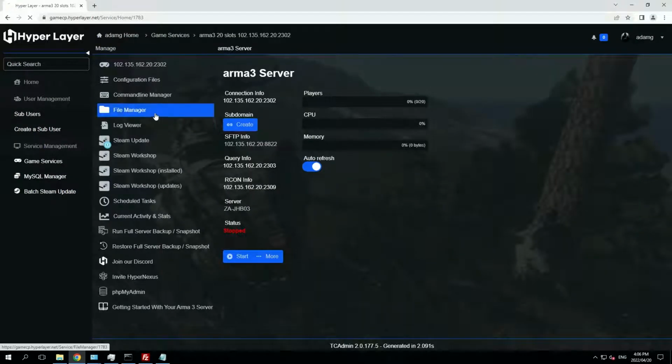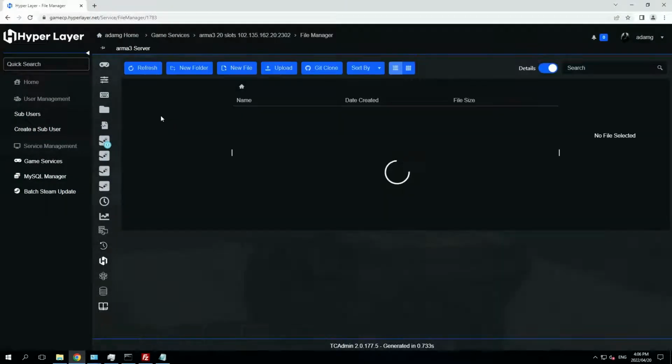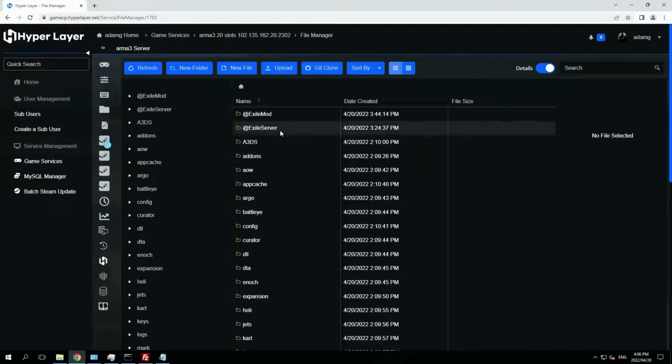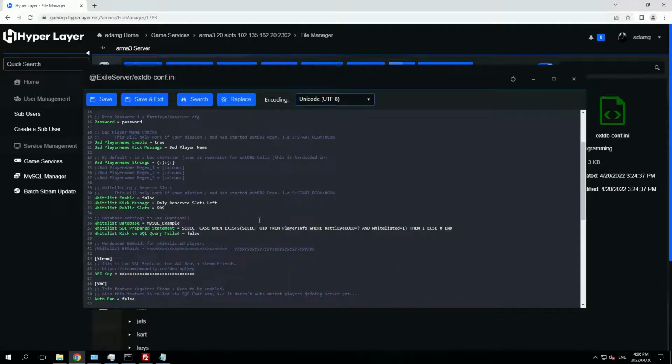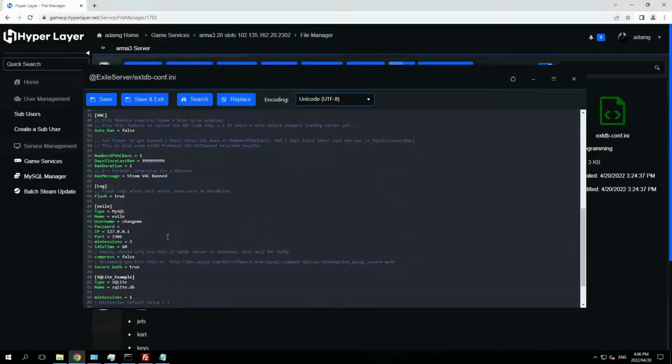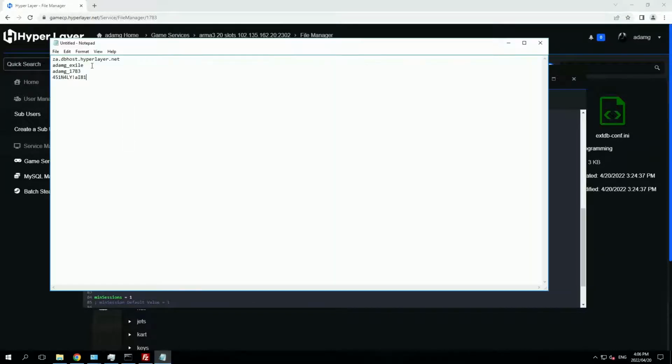We can now go into the File Manager and click into the Exile Server folder. We can now right-click on the extdbconf.ini and click on Edit. We now need to scroll down to around line 66 so we can enter all the database info that we copied to our notepad.